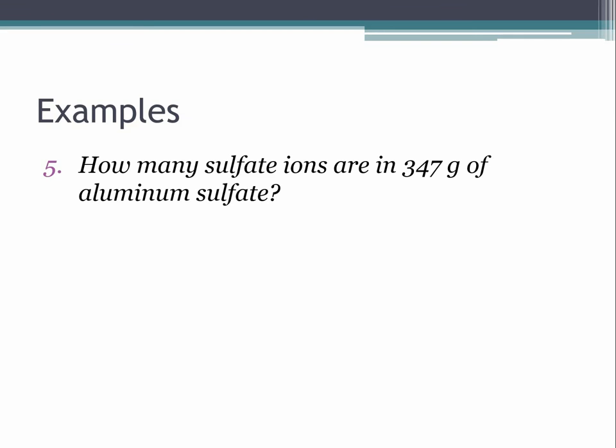But before we can do any of that, we need a formula. We are talking about aluminum sulfate. Aluminum is a metal. Sulfate is an ion. If you have a metal and a polyatomic ion together, it is guaranteed to be an ionic compound. So we should write the ions. Aluminum, as we've already seen, has a 3+ charge. Sulfate, you should know, is SO4 2-. That's one of your first 6 weeks ions. So to make these charges cancel, we will need 2 aluminums and we will need 3 sulfates.